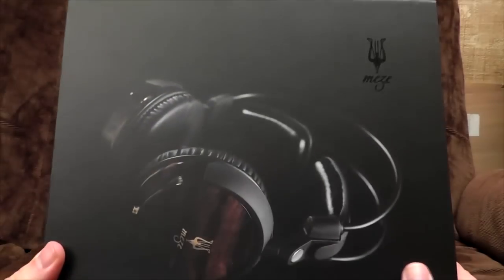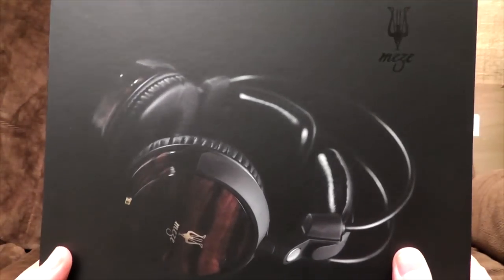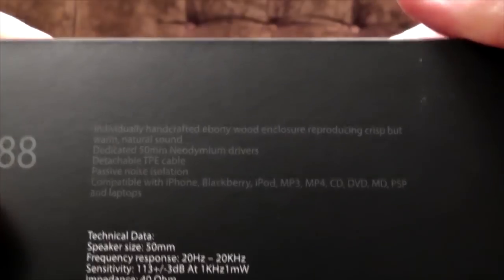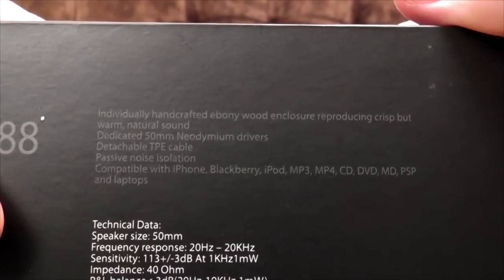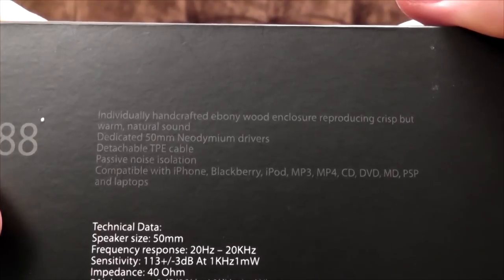Shiny black box, tasteful photography. You'll notice they do have a certain charm to them, don't they? Made by Antonio Meze, who is a man who makes headphones. Box says very little, but on the back, we learn: individually handcrafted ebony wood enclosure reproducing crisp but warm natural sound. Dedicated 50mm neodymium drivers. I have very little understanding of what that means.